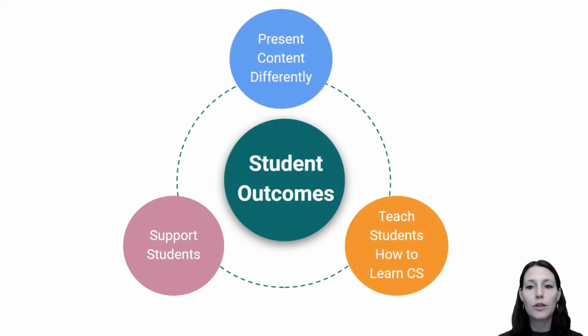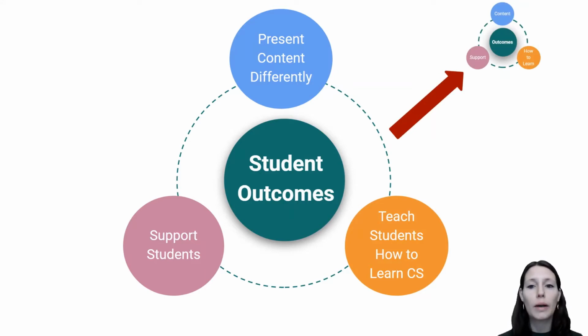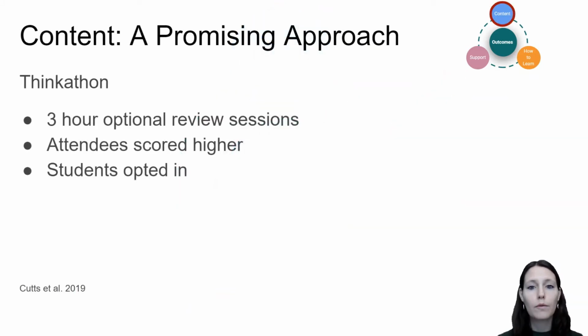I'm now going to show you the previous research in these areas and how we implemented different types of interventions in our study. A copy of our graph will remain in the top-hand corner to help us keep track of what we are focusing on. First, we will be discussing presenting content differently. We wanted to try to present content in our lab sections in a different way.